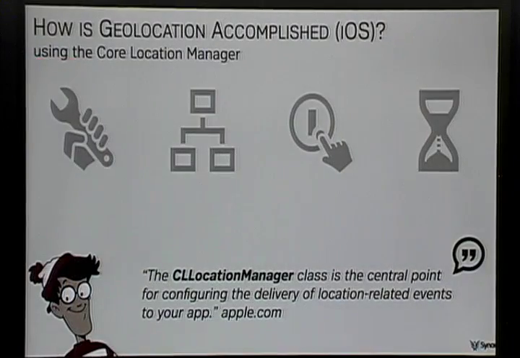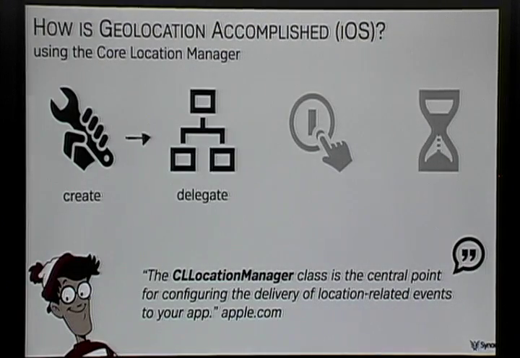So I think it's important to understand how geolocation is implemented at the code level before we go off talking about bugs and common classes of vulnerabilities. So on iOS, there's 4 basic steps to do geo. The first step is you create an instance of the CLLocationManager. Once you've done this, you set a delegate. Now, a delegate is just an object that has various methods implemented that the OS will automatically call anytime there's an OS geolocation update. So once you set that and your object's fully configured, you just start.